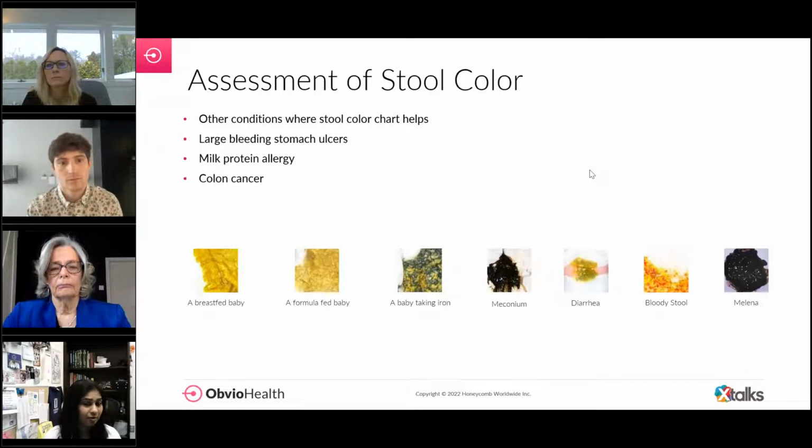When we change the formula and we are trying to engage the family in looking at the diapers and giving us the information in clinic to see if we need to change formulas to a whole spectrum of partially broken down to fully broken down, then we run into trouble at data gathering. Colon cancer is also something that is screened just by looking at blood in stool. Next slide, please.